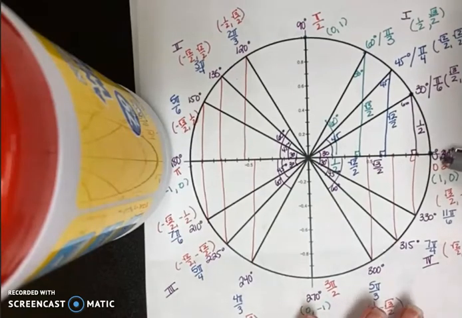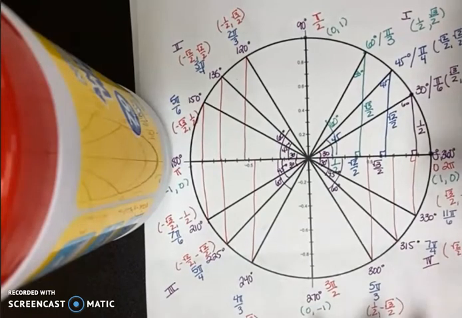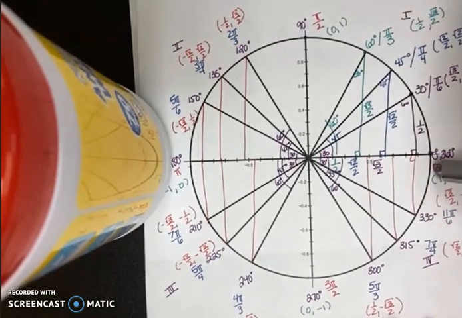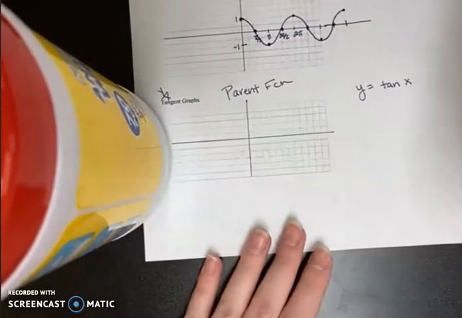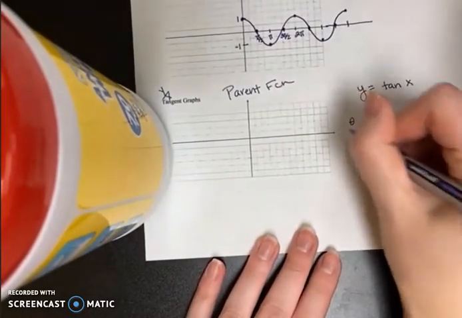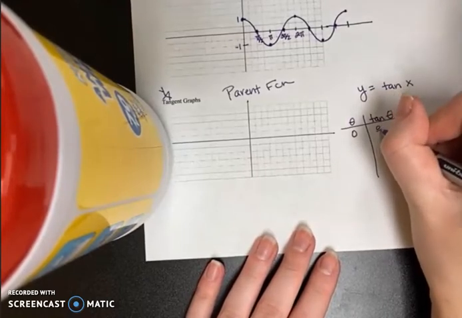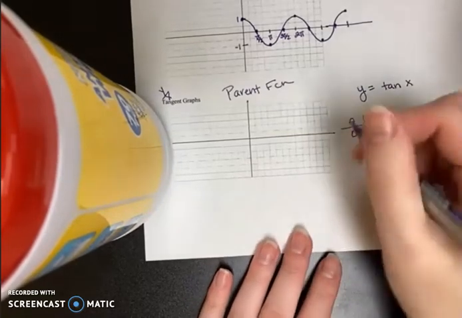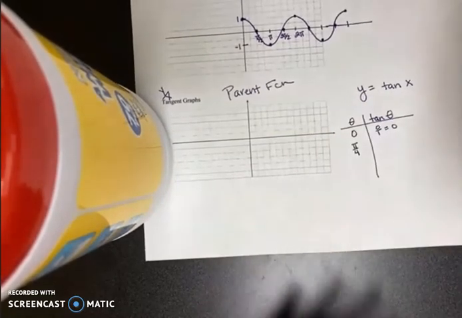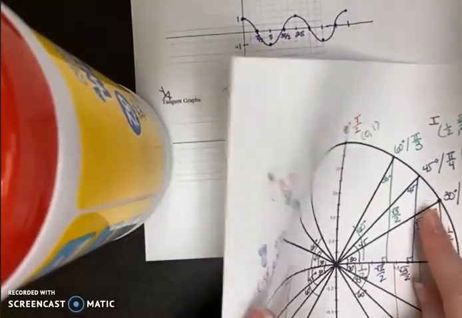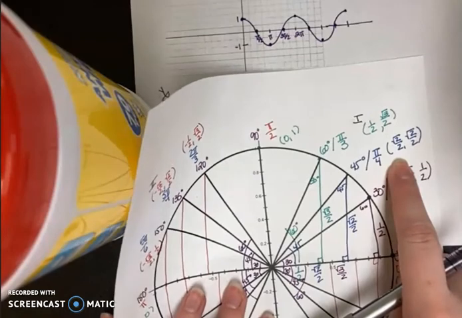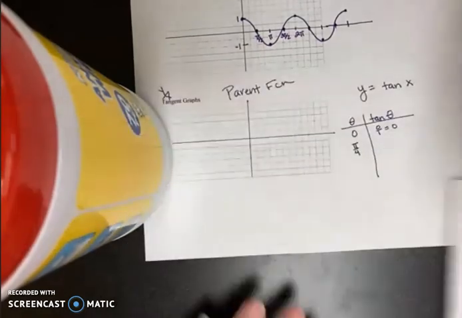So if I start here at 0 degrees, or actually we're going to use 0 radians because the x-axis is normally in radians. 0 radians will have tangent of y over x. So 0 divided by 1, which is 0. So I'm going to write that down. Theta, tangent theta. At 0 radians, we had 0 over 1, which was 0. Next is going to be pi over 4. So for pi over 4, we have root 2 over 2, root 2 over 2. So this divided by this would give me a positive 1.